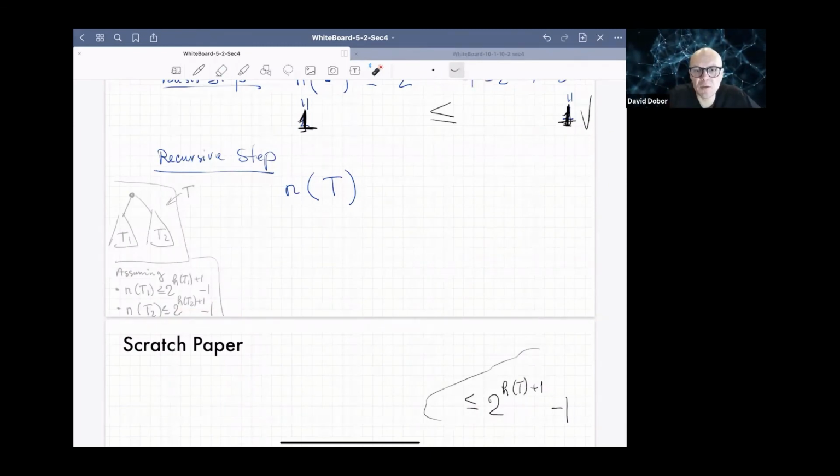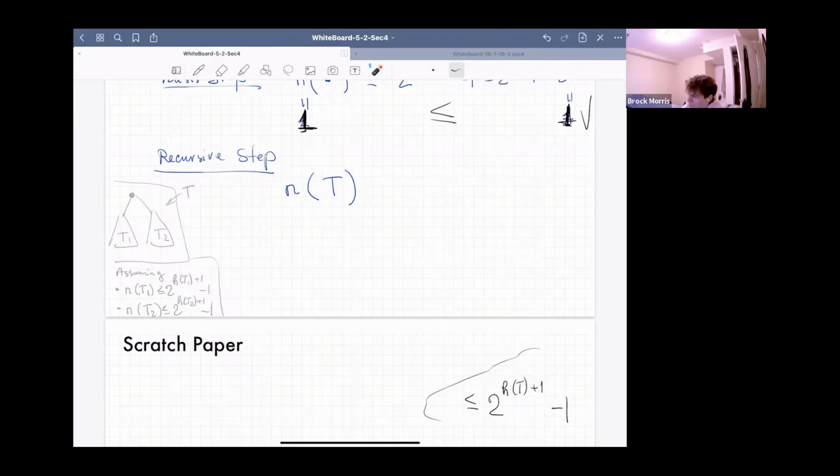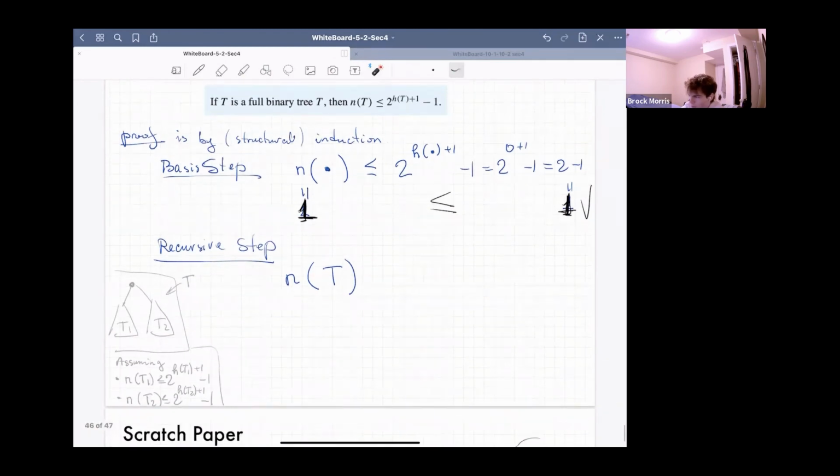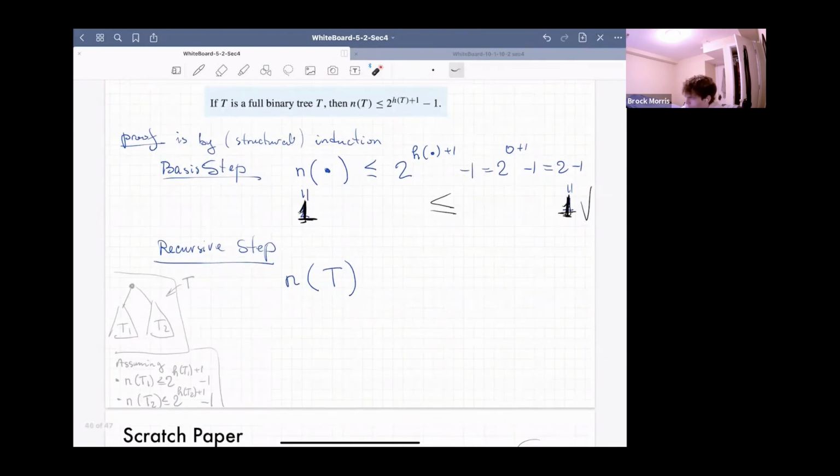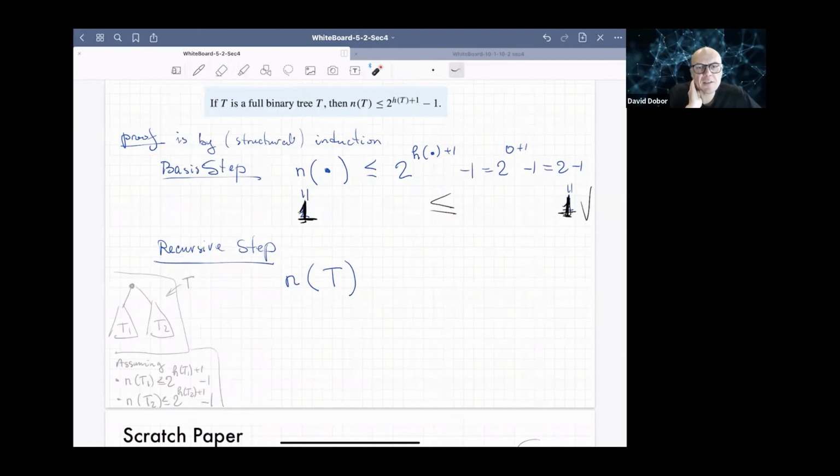So we've just repeated your suggestion, right? So the basis step is just analyzing the root, and then the recursive step is analyzing the subtrees of the root, but we don't need to go into the subtrees of the subtrees if there are any, correct? Yes, that's correct, because at this step, just like with induction, when we assumed what we wanted to do in mathematical induction, we wanted to show that from P(k), P(k+1) followed, right? So when we just talked about P(k) and forgot about all the previous k's, in the case of simple induction, right?